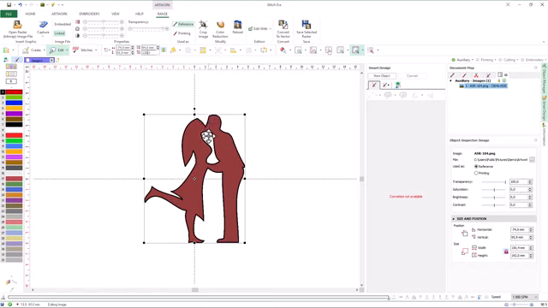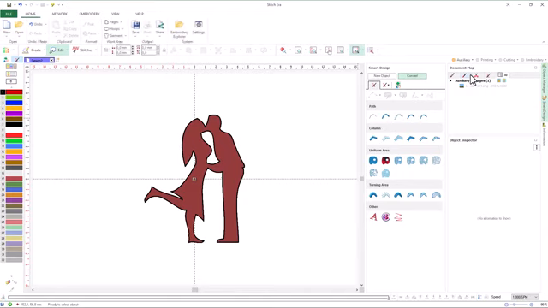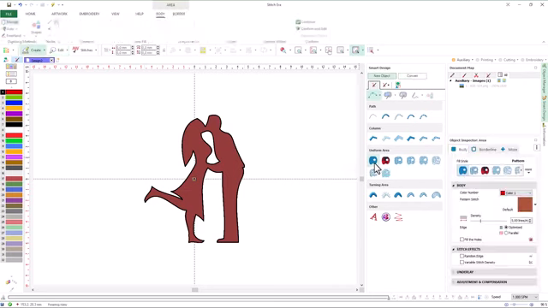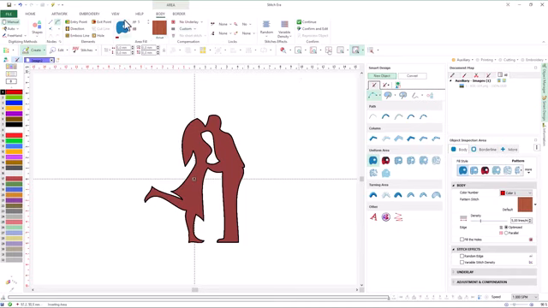We don't need to adjust anything else on the image, so we will lock it to avoid selecting it while we are digitizing. Let's create an embroidery object for this region of the image. It has a very irregular shape and there is a hole in it, so we will use a uniform area object. So, we will select the Uniform Area tool with pattern stitches. We will use the default pattern and set the basic properties.